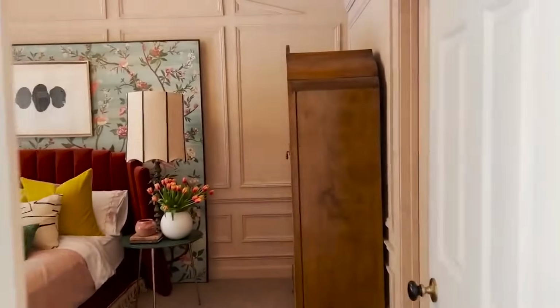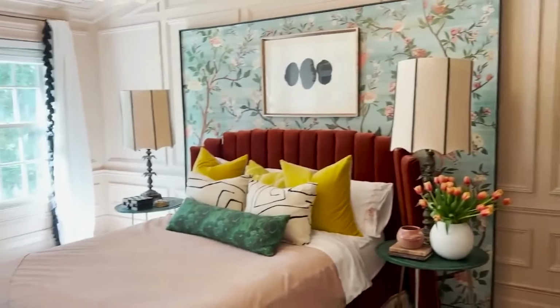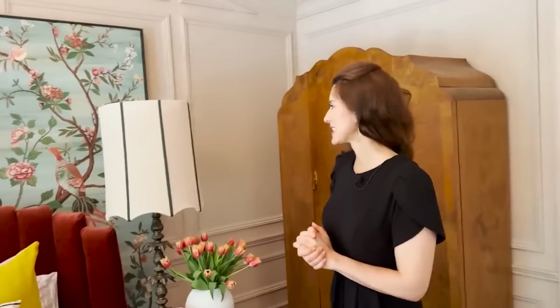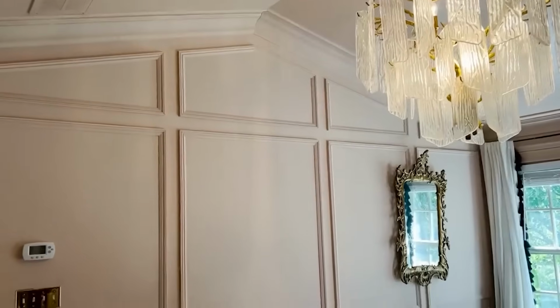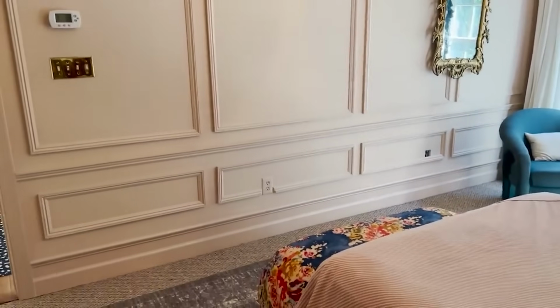So this is our bedroom, and we love it. The overall vibe here is this very soft, feminine look, which I was afraid my husband would dislike. He's cool with it. It's no big deal. But this is setting plaster, Farrow & Ball setting plaster. And we have molding that took forever to do. Interestingly, if I ever sell this house, I wanted the molding on this side of the wall to be the same as the one over there.